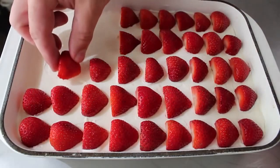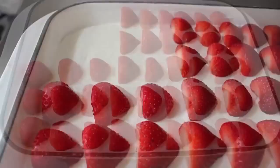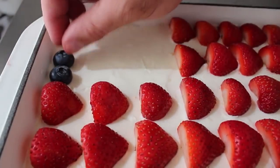And I'm sure you figured out what was coming next. We're going to fill in that top left with our blueberries. And I'm placing them so that little dimple is up. I think that looks cooler. I don't know the technical blueberry anatomy term for that.